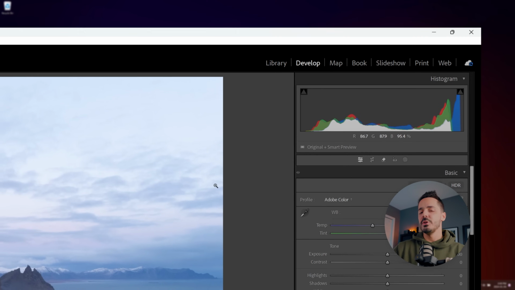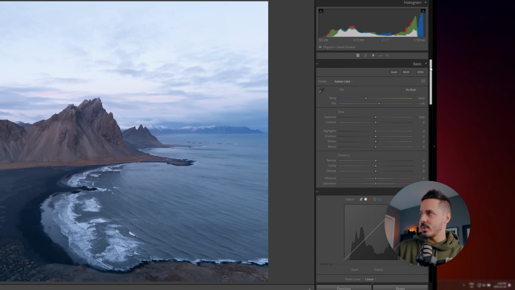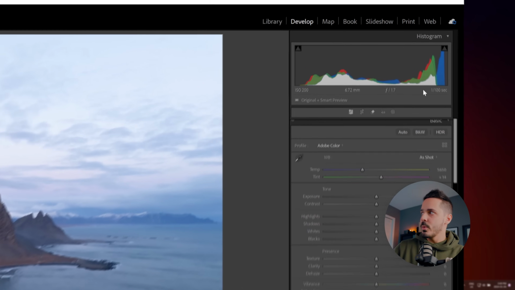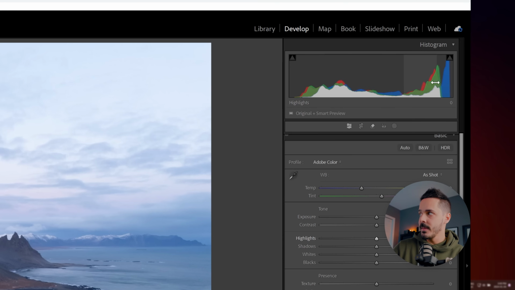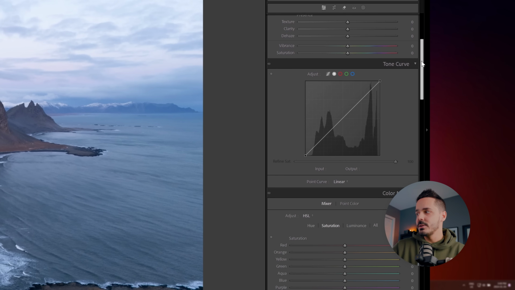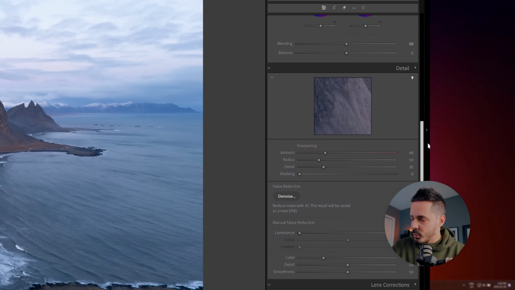So this is where you're gonna see all the settings, all of your sliders, all of your adjustments. So we have the basic adjustments, which is exposure, contrast, highlights, shadows. We have a histogram at the top that tells us where all of the data is distributed inside of our photos. We have highlights on the right and shadows on the left. If we scroll down, we have one of those more advanced tools, the tone curve. We have color mixer, we have color grading, we have detail, which allows us to adjust sharpness. We're gonna get into all these, so don't freak out. I'm just kind of showing you where they are.